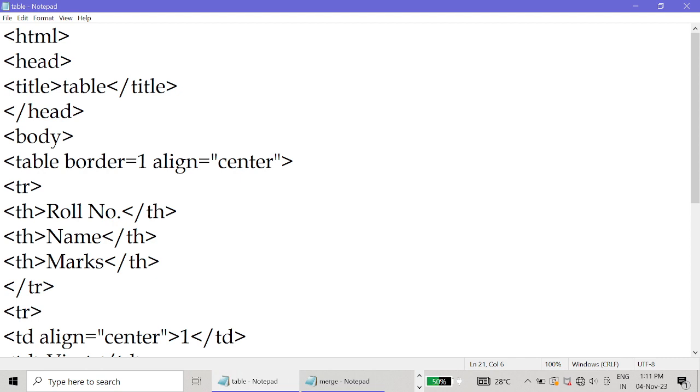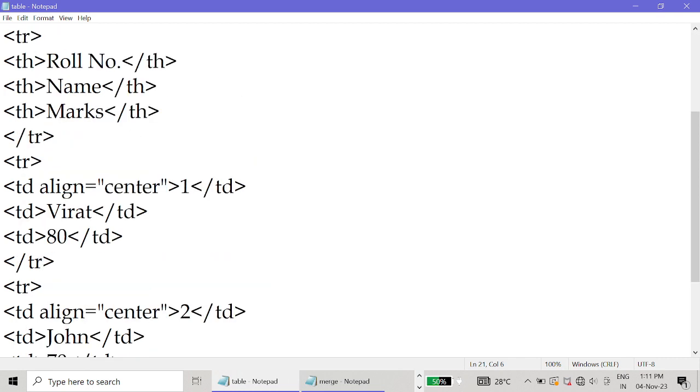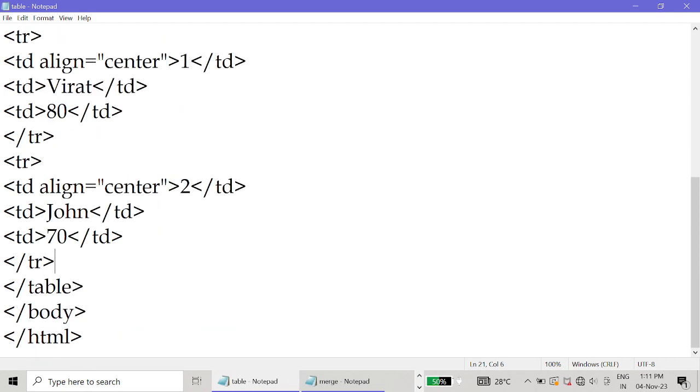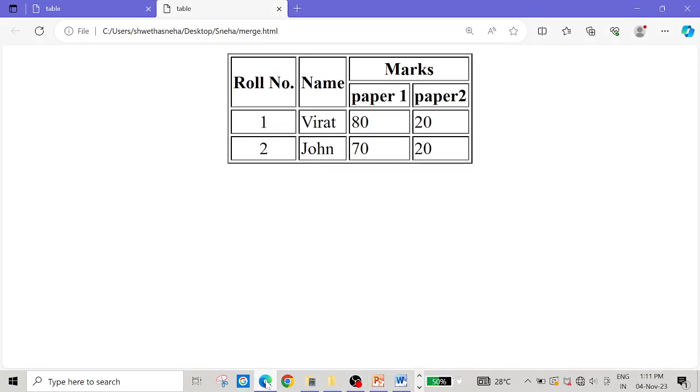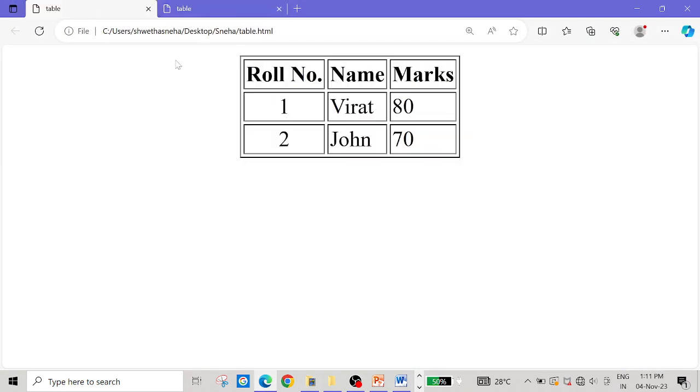First we have given the basic details, then using the table border equal to 1, align equal to center, and using the tr and the th we have given all the details. Then again we have given 3 data, and finally we close the table tag, and we got the result something like this. So this is table 1.